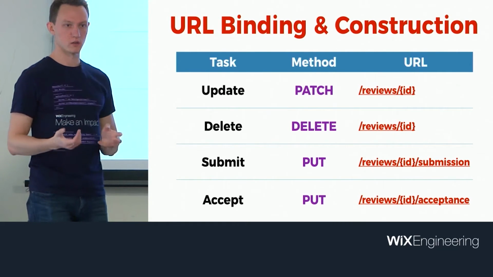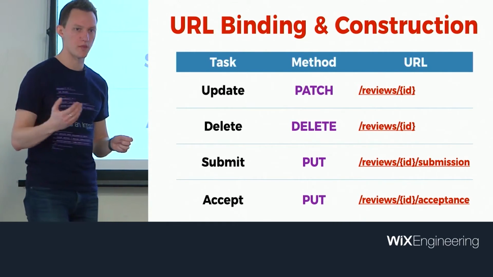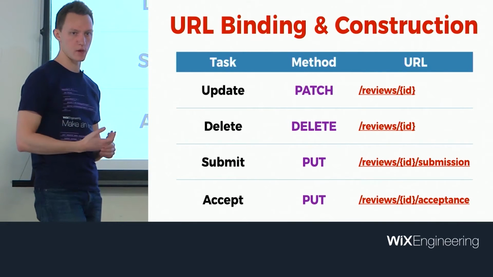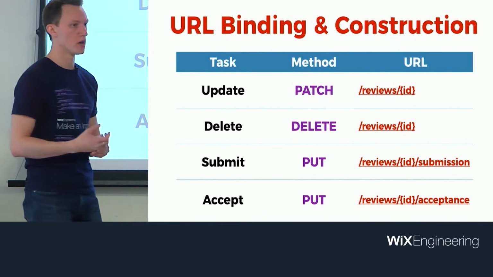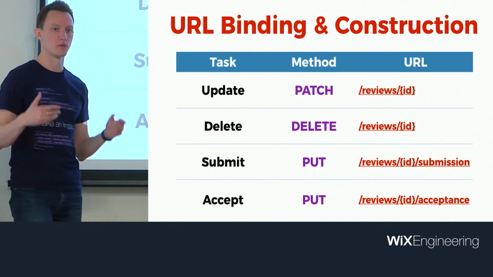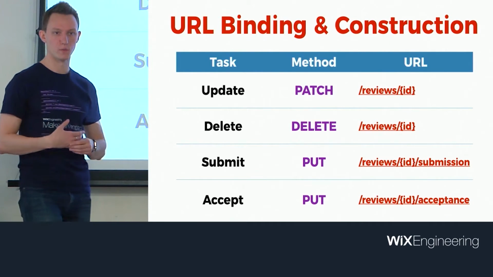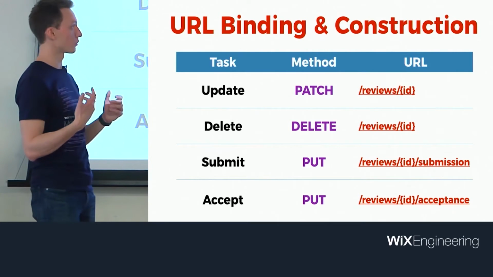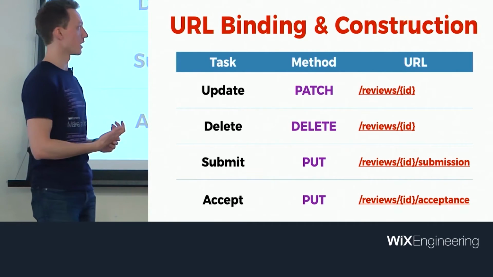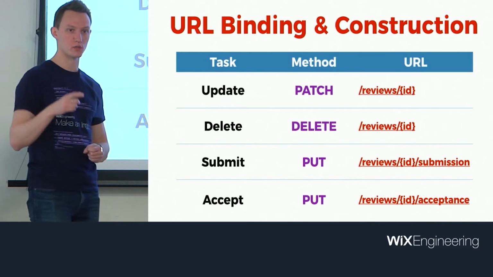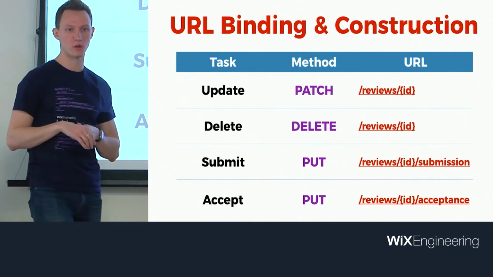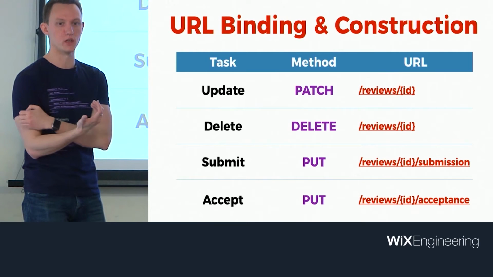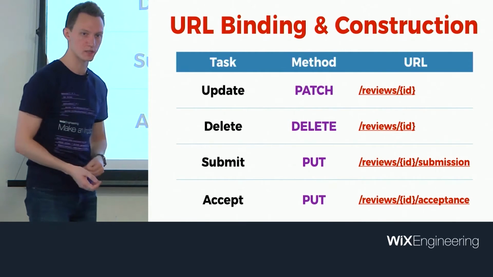Now the clients, think about the JavaScript client, think about the mobile client for the very same application or for the very same API. All of those have to know the resource URLs they have to trigger and how to construct them. And they have to construct them properly. Like if I just say /reviews/ plus an ID variable, it doesn't mean I have constructed a valid URL, right? Because I have to properly escape it and stuff like that.